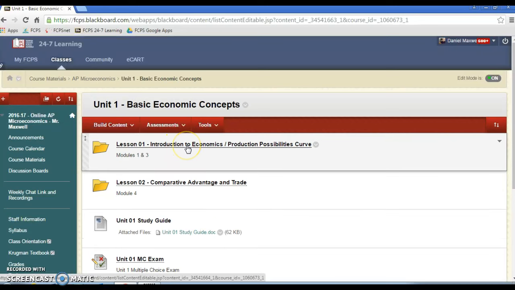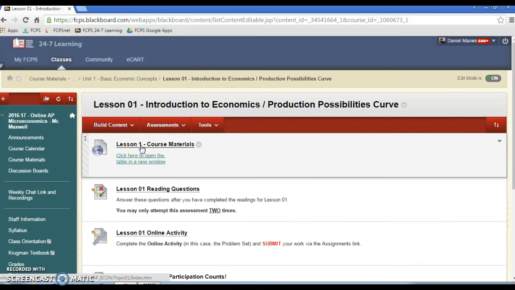So as we go into that, the first lessons that we're going to have will be on mods 1 and 3, and they're all contained within this lesson 1. So I'm going to just go ahead and take you through that and do what you will do on a weekly basis as far as getting work done. When you first come to this page, you'll see that it has usually 3 or 4 things on the actual lesson. We're going to click on this in just a minute.